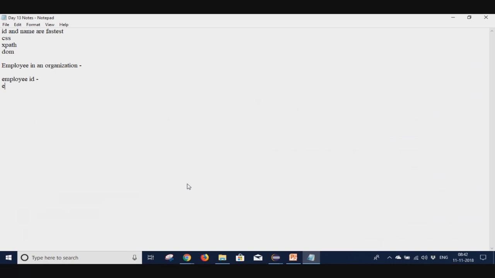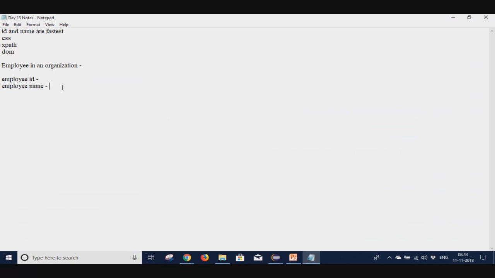Now by ID, obviously it will be fastest. Why? Because ID is always going to be unique. You don't have duplicate IDs in an organization. Specifically, with respect to a location you might have another E001 in another location, but that is also not possible. Generally, employee IDs in an organization are always unique.